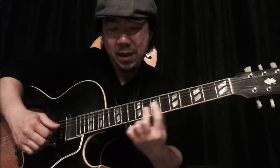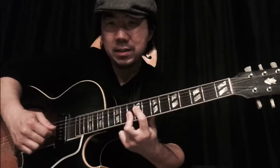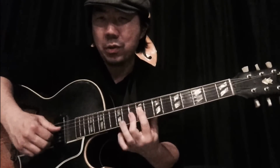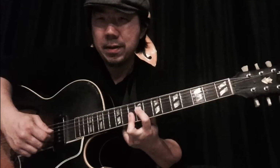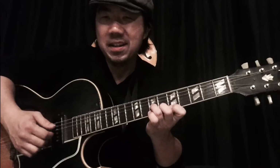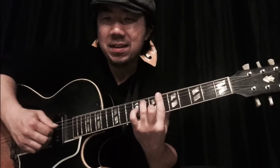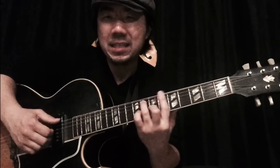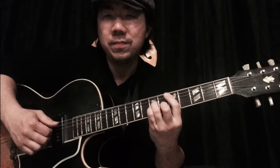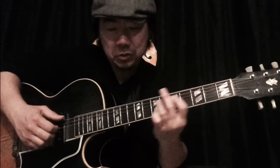And then that final lick of the A section, I'm doing a D minor 6. You can fill it out with the root and the bass if you want. I often omit the root. And it's just right down that triad, D minor here, and then B flat 7, A7, and then back to the D minor. If you want to repeat the A section, then we can start all over. And I'll do that last part again.